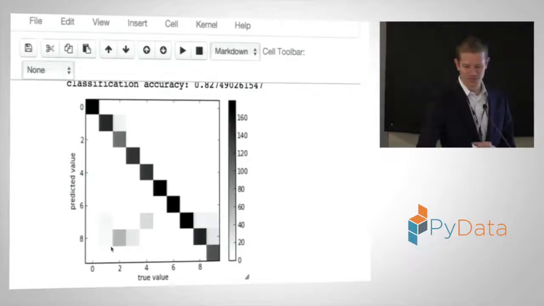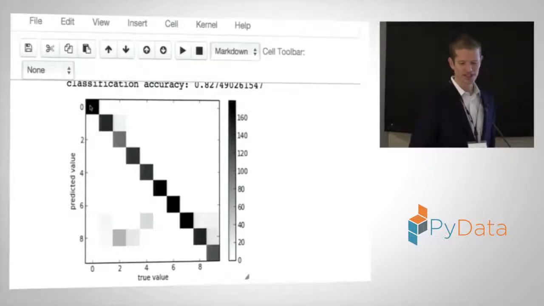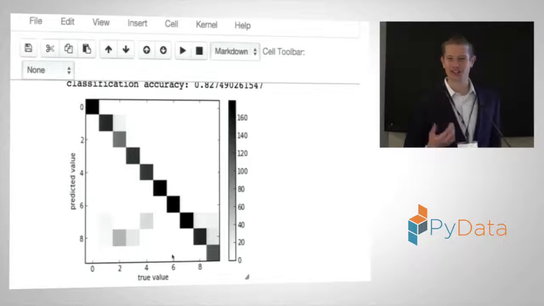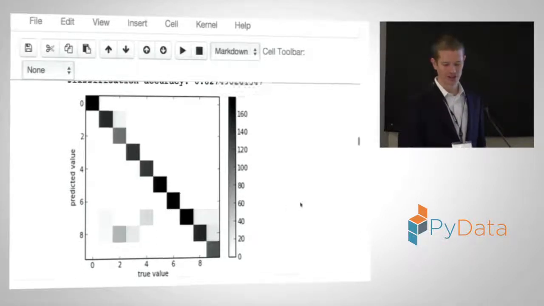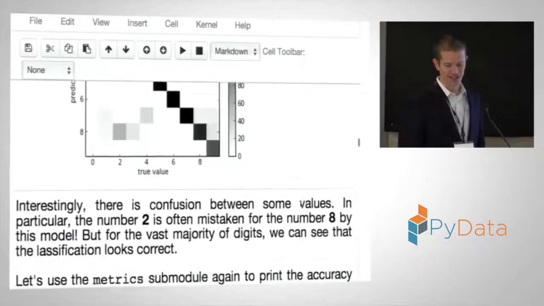So this is a good thing to know about your algorithm, and if you're doing multi-class classification like this, you might want to think about what's going on. But it looks like it classifies 0 pretty well. It doesn't really get 0 mistaken with anything else. So the confusion matrix is a nice way to look at the performance of your algorithm and see what's going on. We'll return to that.